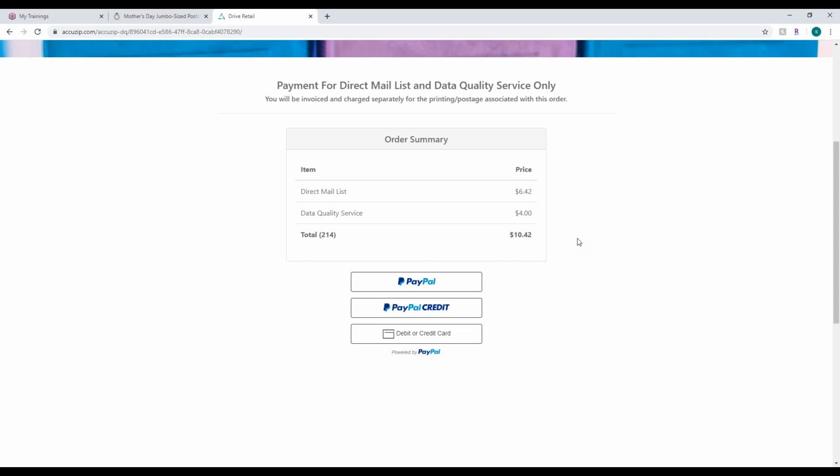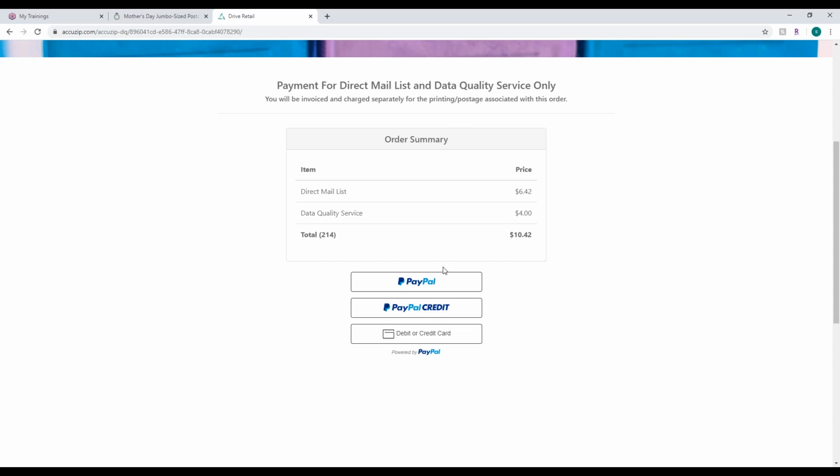I could say I'm looking for customers who have income ranges. Now I only selected 1 income range. I may choose 2 or 3 income ranges, which is going to give me more options, more customers who fall into those criteria. I kept mine pretty small with just 214 customers. I was okay with that. And I'm only going to get charged $10 for that list of customers.